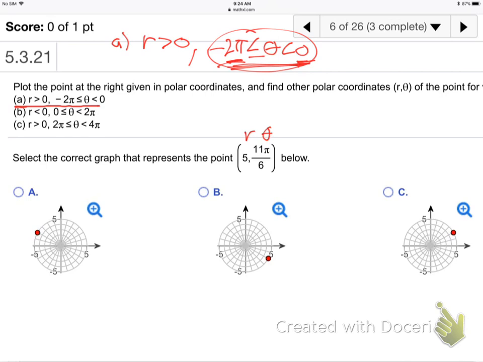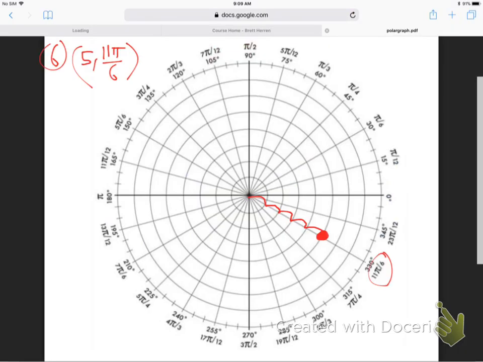Then in part B, they're going to say, now say the same location again by making your r negative, backfire, in other words. And then part C, they're going to say, now say it by making the angle between 2 pi and 4 pi. They just want us to make sure we understand there are several ways to say the same angle. So let's do part A first. Can we say the same location with a negative angle? How do you say this same spot, this same dot, with a negative angle instead of this positive 11 pi over 6?